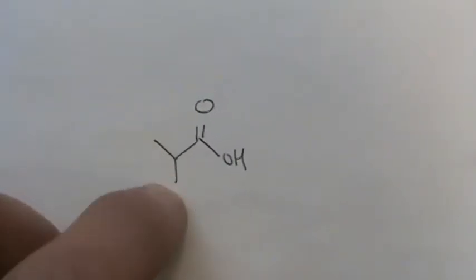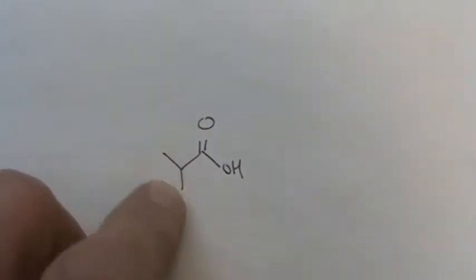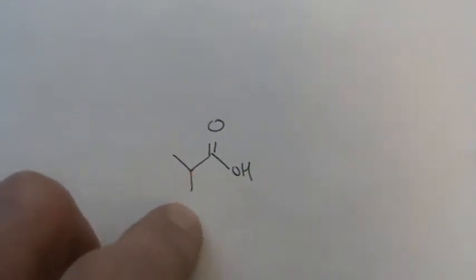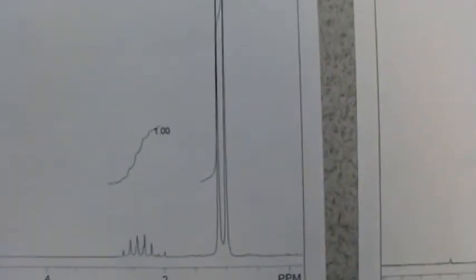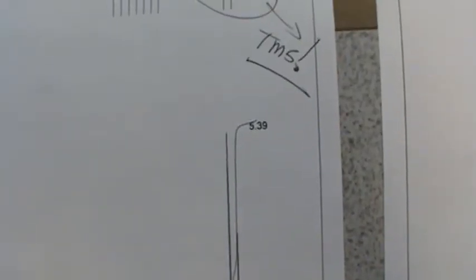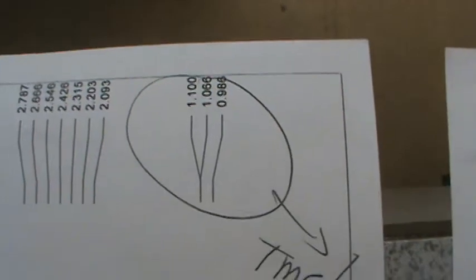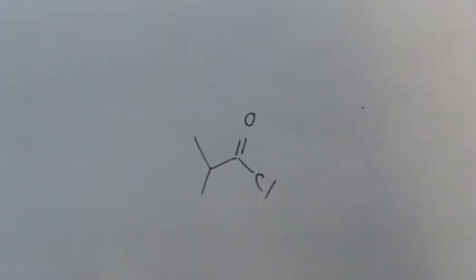The 2 methyl groups are identical. There's 6 of those hydrogens on methyl, talking to 1 right there. Therefore, it should be a doublet. And sure enough, there's the doublet. And you can see that the carboxylic acid is around 1.1-ish. The reason why I'm focusing on that is if we shift over to your product, you're going to get the exact same look of your starting material, a doublet and a septet.